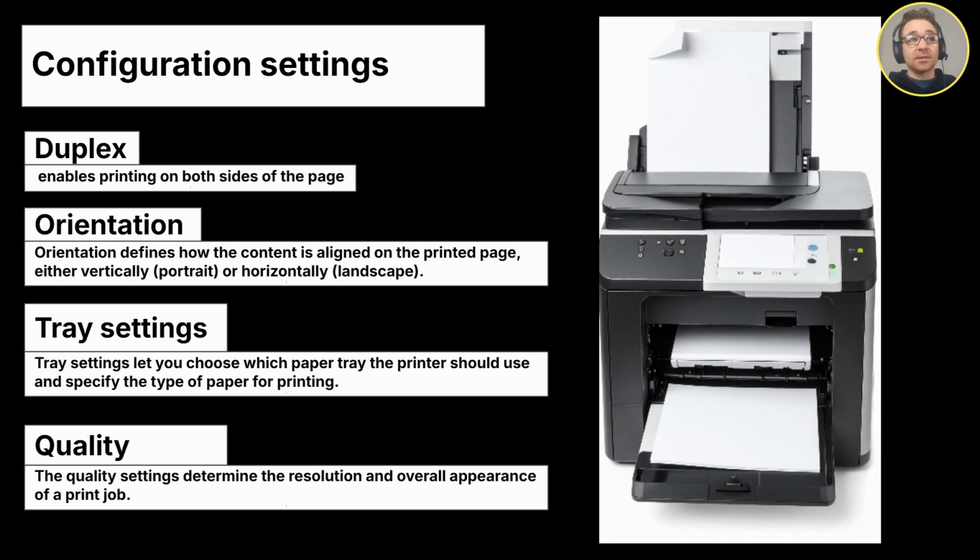Configuration settings, guys. This one's pretty cruisy. Duplex just means you can print on both sides of the page, right? If you want to print on both sides, you would use the duplex setting. Orientation is your portrait or landscape. For portrait, which is vertical, you choose portrait. For landscape, which is horizontal, you choose landscape. That's pretty cruisy, right? Pretty easy.